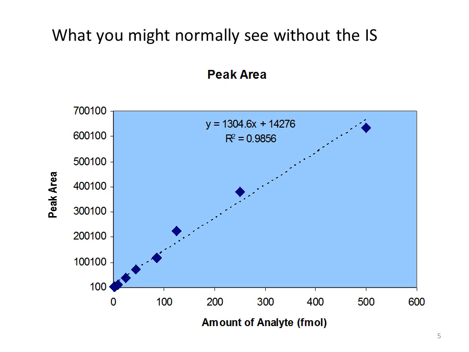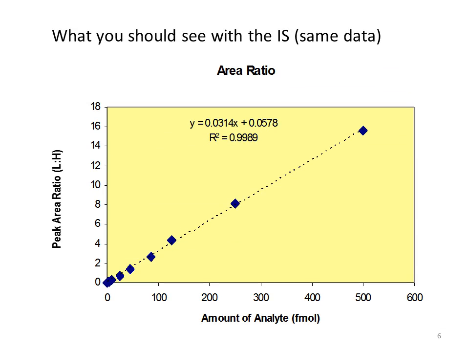And so here's an example of what you might normally see if you run a response curve without an internal standard. These are raw peak areas plotted on the y-axis versus concentration on the x-axis. And you'll notice the straight line linear regression through the points is supposed to be straight, but the points are jiggered on either side of it, and they're not really in a straight line, right? But if I take that peak area of my analyte and I normalize it to the heavy peptide that's present in the sample, same exact data, I'm just normalizing it. Now those points went to the line, and now I have a better adherence and better linearity in that fit.